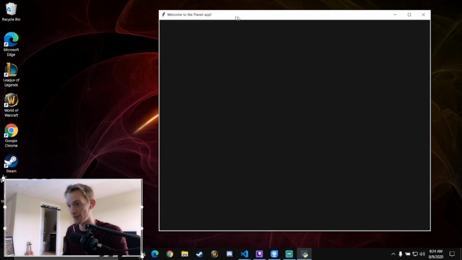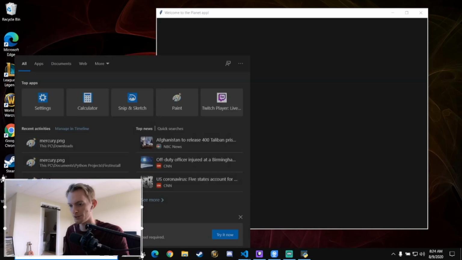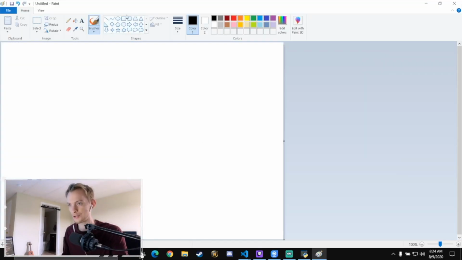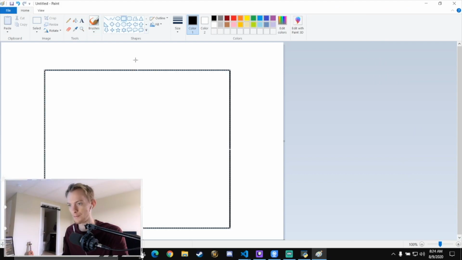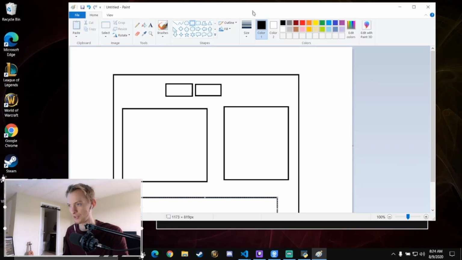That's a great start. What I typically do is I pull up Paint and I literally just sketch out, here's my box, here's a drop down menu, here's the go button, here's where I'll put my planet, here's where I'll put my description, and then I'll put a quote down here. This is what I did, and then I was like, that looks good.